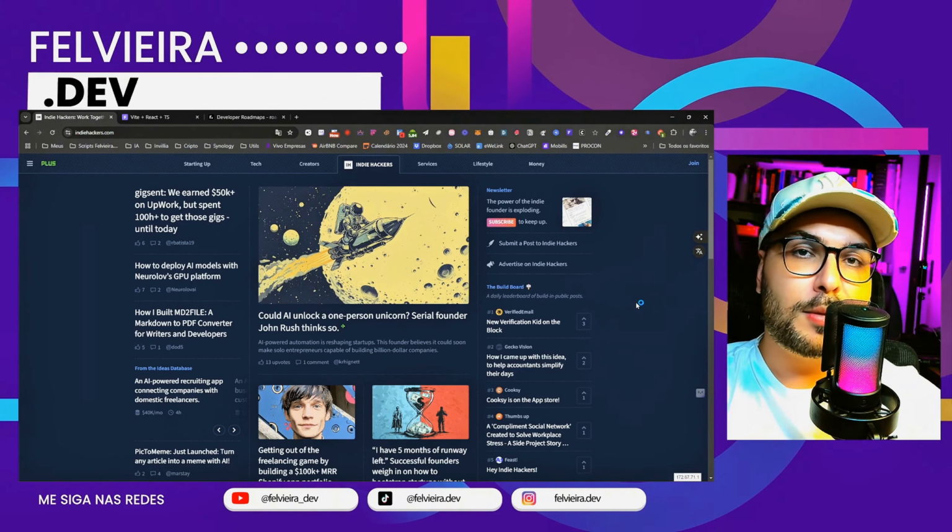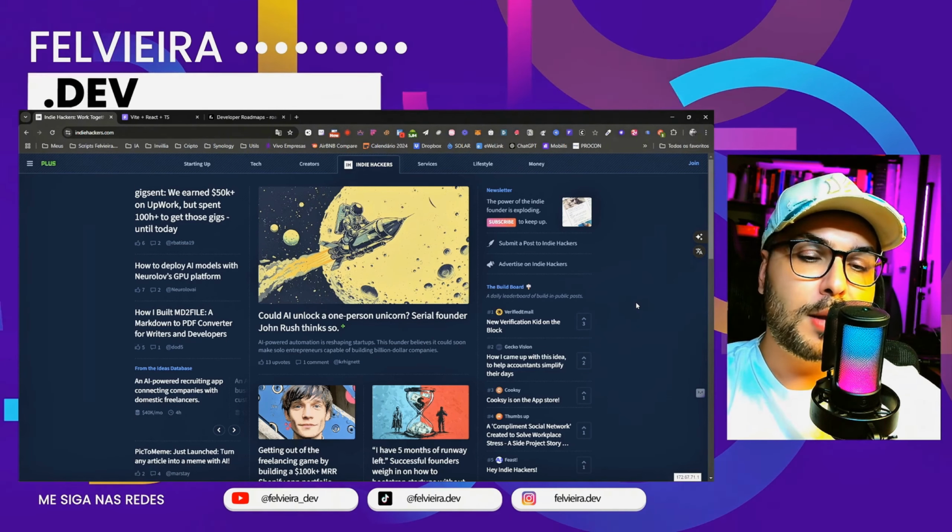So the MVP is the minimum viable product, okay? It's the minimum you have to deliver to see if the market will accept your product well. If the market accepts your product well, then you get an initial income to be able to say, well, great, it's generating income. I can invest in this to grow my income and everything else, expand, right? So this is the basics of the basics.